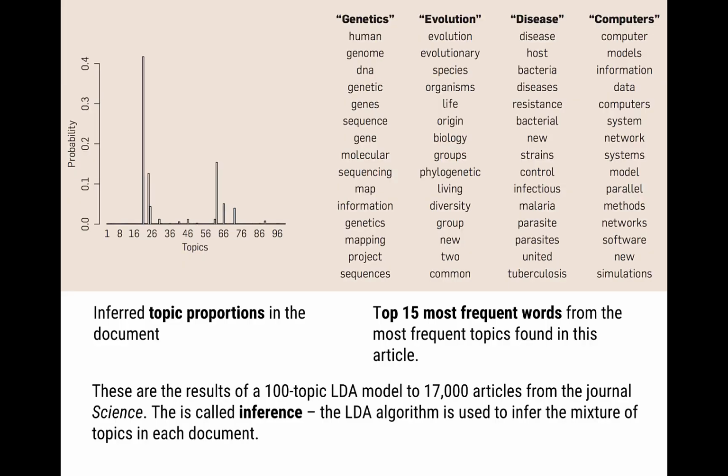And here is another representation where you're looking at a specific document and how you represent the mixture of topics in a document. So on the right, you'll see these are the 4 topics that we saw before. These are labeled now. They have glosses. Actually, it's not the exact same as we saw before, but it's close. And on the left, you'll see a histogram of the concentration of each topic in the document. So that histogram refers to one document. It refers to the topic proportions in the document.